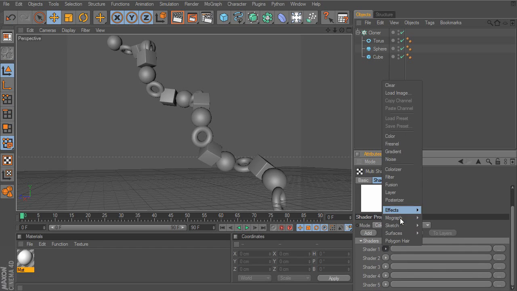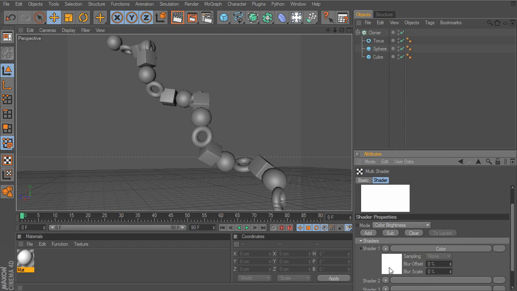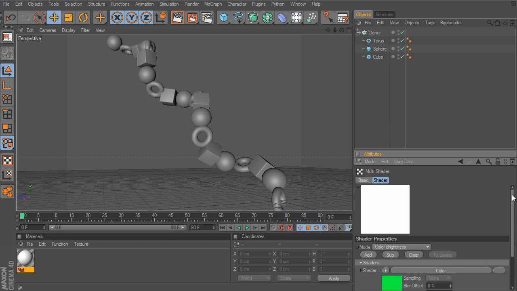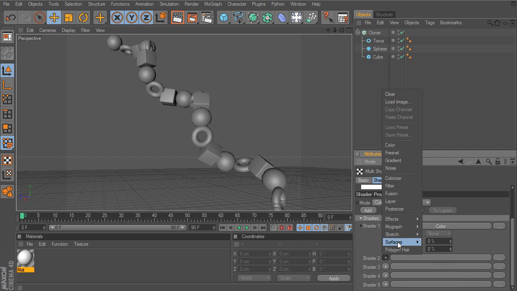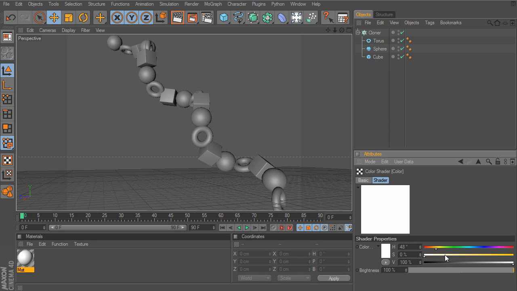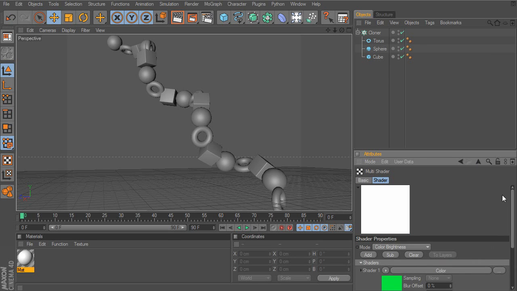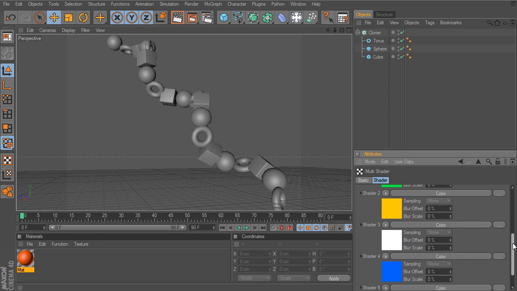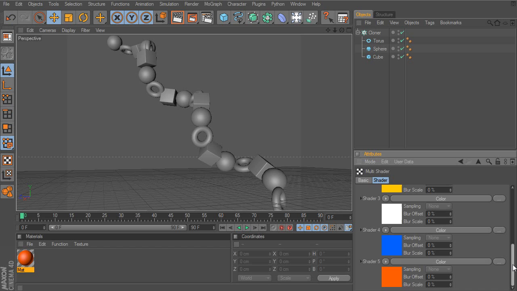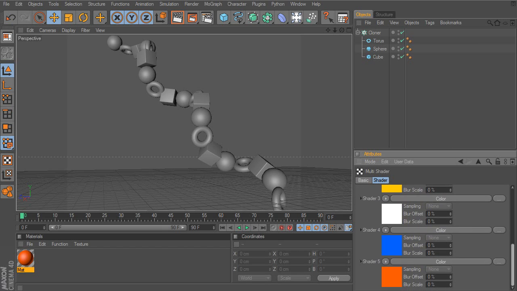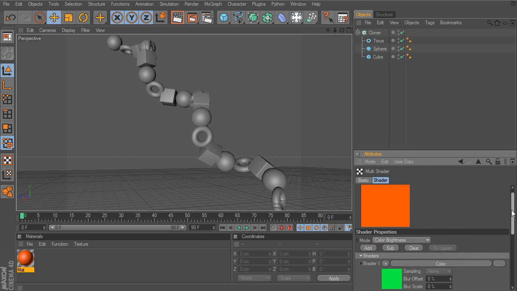So now on shader 1, I'll go ahead and add something like a color. All right, and we'll give this maybe a green color or whatever we choose. We'll go back up, go to shader 2, add another color. And again, we'll just come in here and continue to choose a few random colors. Okay, so I've just paused this for a second while I went ahead and created the rest of these different colors in here. So I should now have a total of 5 different colors in here. So this should work well for my particular sake.